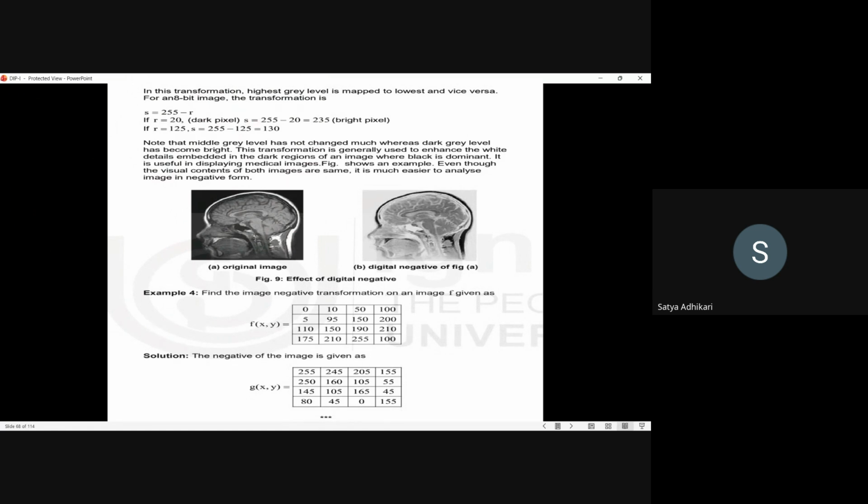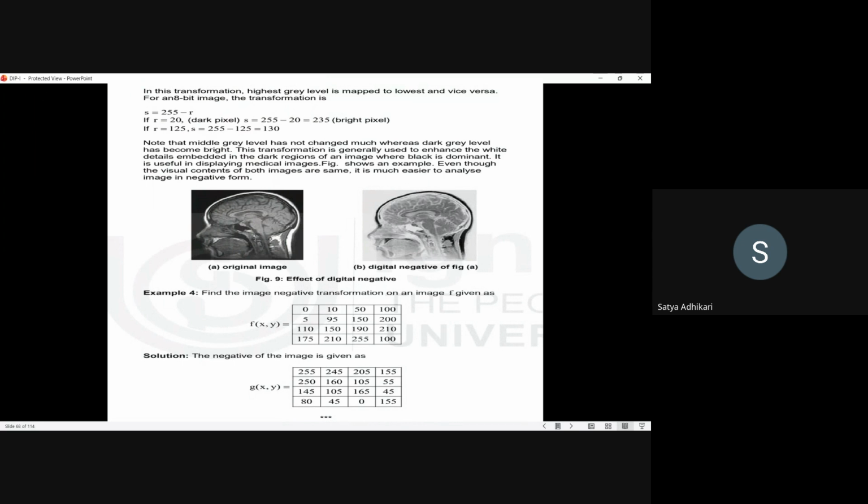Here R is 125 and S is 130, so there is no significant change. 130 is brighter than 125, I know that, but it is a very small change.